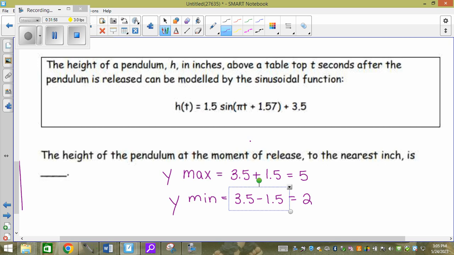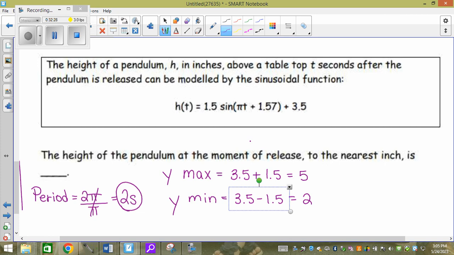Now I have to figure out how I figure out my x's. Well, it's based off the period, right? And how do I get a period of an equation? Use the formula off my formula sheet. So period equals 2 pi over b. What's my b on this equation? Pi. So it's 2 what? 2 seconds. This baby's repeating itself every 2 seconds, correct?